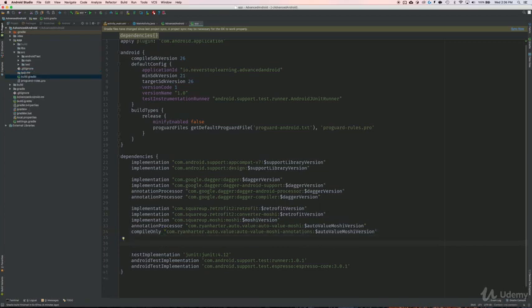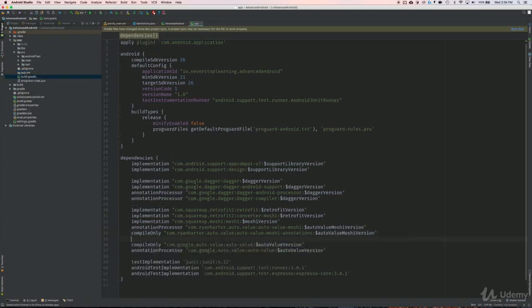Then we actually need our AutoValue dependencies. So we'll add that. AutoValue does not have any runtime dependencies. So these are only used during the build phase of the project, and that's why we use compileOnly and annotationProcessor. So all we need at runtime are the files that AutoValue generates, and then we're good to go.